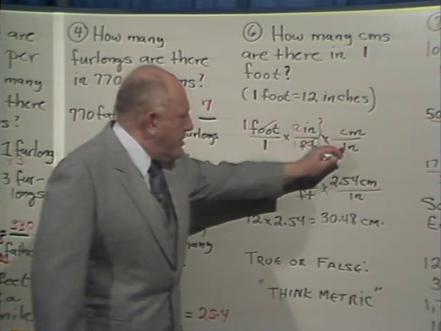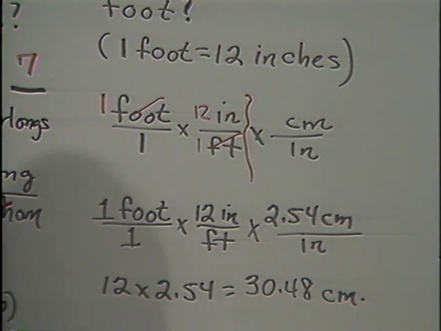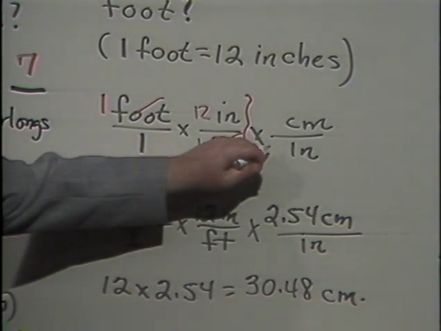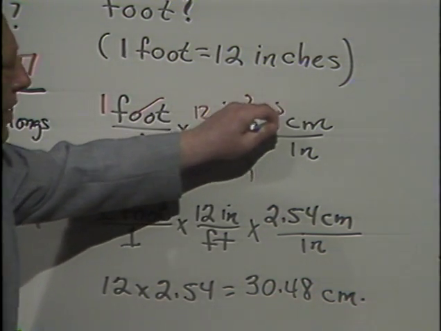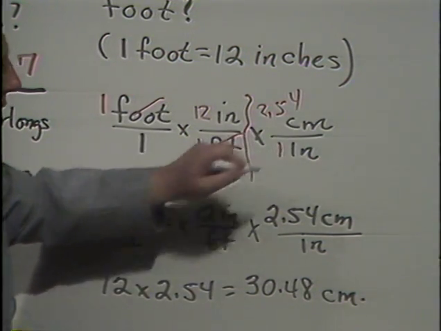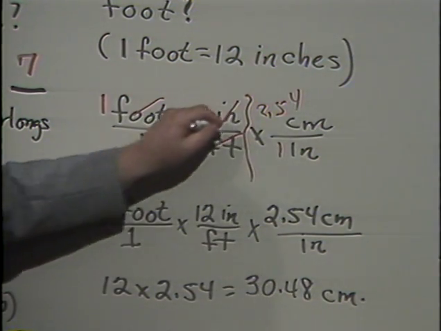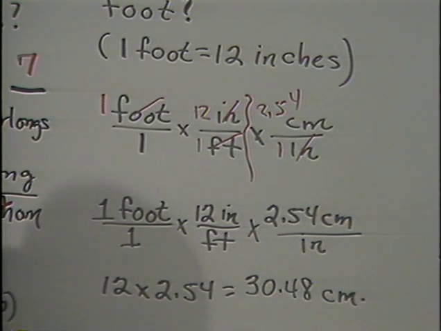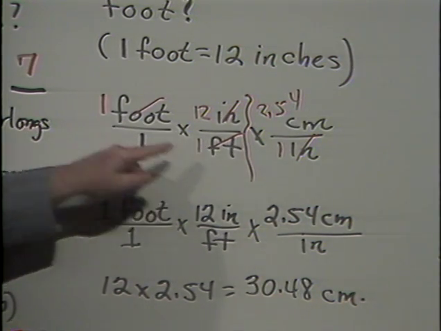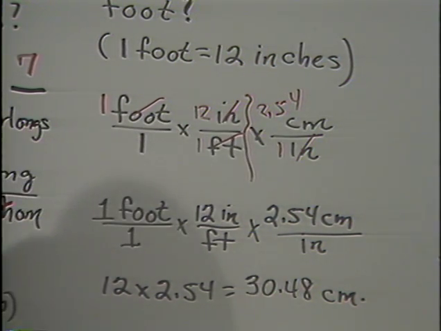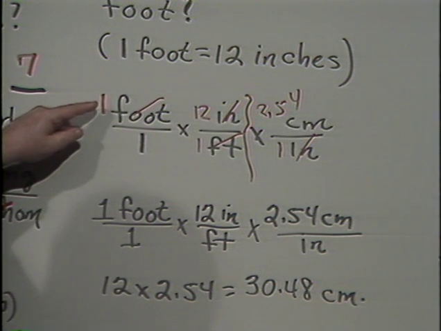See, so I put inches in the denominator, and now I can put centimeters in the numerator because I know the relationship between inches and centimeters. What is the relationship? 2.54 centimeters is 1 inch. So now I check by canceling all the common denominations, and I wind up with what? Centimeters as the label. So I now do the resulting arithmetic, and I get what?